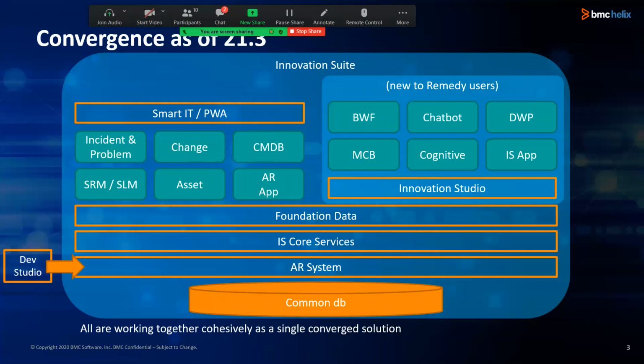And like I said, we're looking at more and more capabilities that are up in the app layer, like foundation, to maybe bring down into the core platform and make them core platform services. I think SRM and SLM are good candidates that we're taking a look at for future releases, making them a common core capability that you can use across. Approvals is another one that we're in the process of working on. The approvals engine down here is available on both sides equally. So we're looking at ways that you can build things that work across the two different sides, if you will.